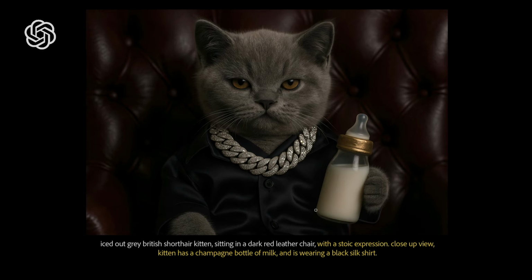Now this bottle is kind of funny because it's got a baby bottle top on it, so it associated the milk with the baby bottle, but it's just given it a bit of a gold rim there, so it just looked a bit silly. It didn't look how I thought it would look at all. And the cat either looks drunk or bored. So again, not really going in the right direction, and something I needed to do some adjustment on.